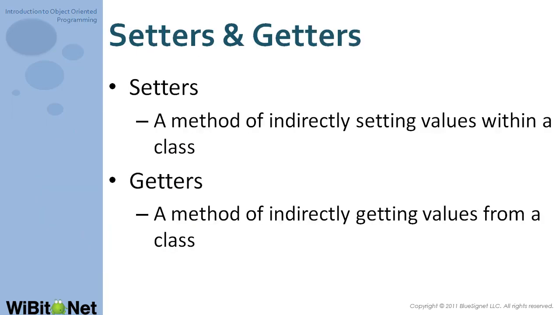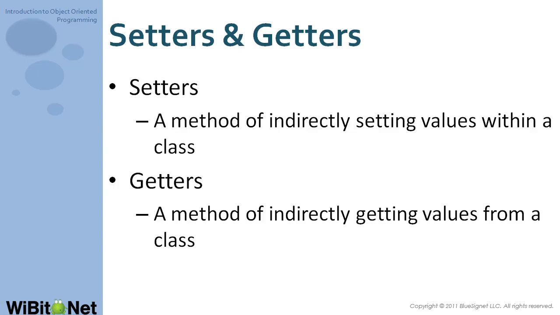So one of the concepts that we're going to see with abstraction and object-oriented programming is this idea of setters and getters. Setters and getters generally are associated with a property of an object. And when you deal with a property, you either set the property or you get the property. So whenever you define a property, you define a set and a get. Whereas if you access a variable in an object, that variable has a value. But if you have a setter and getter, when you go to use that value it can be calculated. So a setter and a getter is a method of indirectly setting values within the class. So instead of just accessing a value, we can actually write code for how you access and retrieve that value.